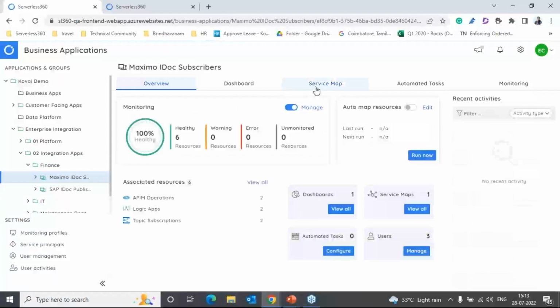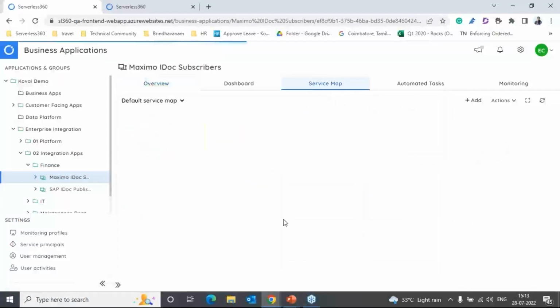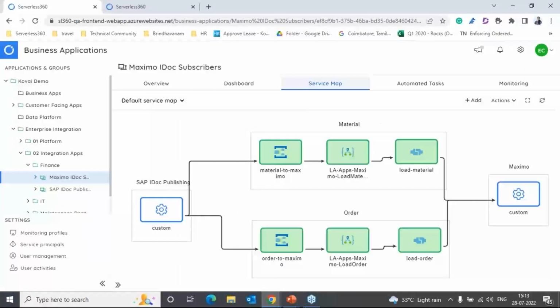So when I get into my Maximo iDoc subscribers from the service map, I get a clear visualization of this entire business application, wherein I have a topic subscription to which my Logic app subscribes, and it is exposed through an APIM to my IBM Maximo.